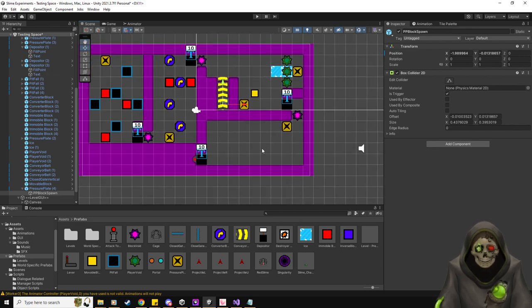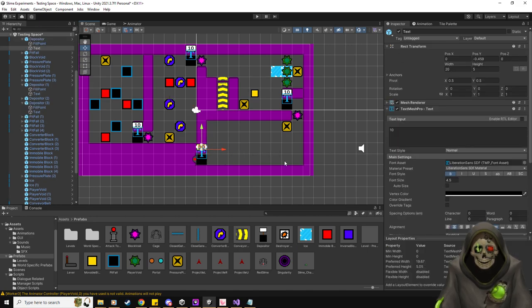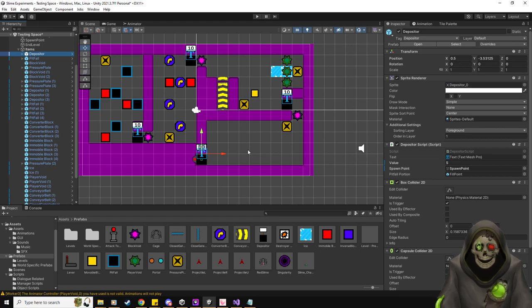Okay, and then this room's theme. What should I do with it? Why does clicking here select this text or this depositor? I don't understand. It's odd. It's very peculiar. Okay, anyway, this one.